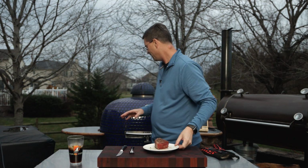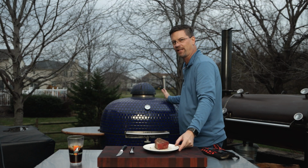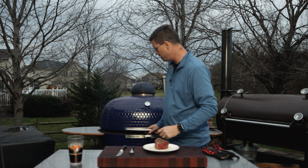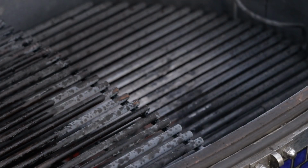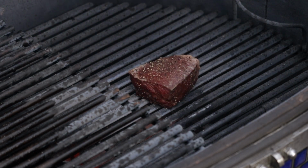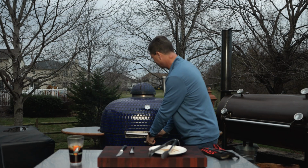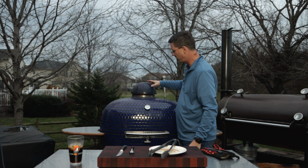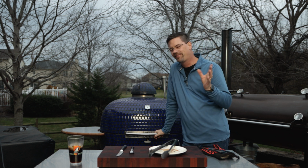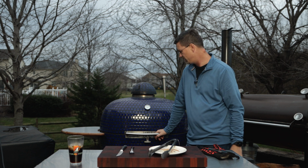Let's get this one seared. Temp sitting around 545. I kind of dialed it back. Remember, we were swinging up to 575 before. Obviously, the grate's got a little bit more time to preheat, so I'm trying to keep them close. We'll open this up again just to try and even it out a little bit. And the last one seared for about 3 minutes and 25 seconds, somewhere in there. So depending on how we look, we'll be close.